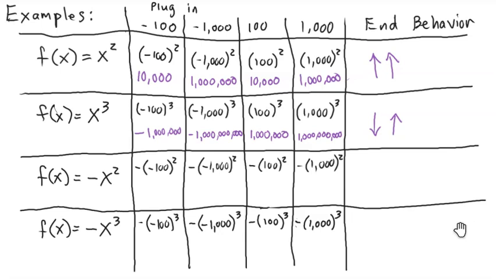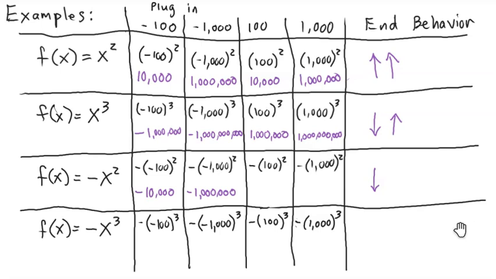Okay. We've already seen these numbers, but now what we have is negative x squared. And so what we're going to do is we're going to do negative 100 squared, but then we're going to reverse the sign because we're making it negative. Okay, well, we already know that negative 100 squared is 10,000. So if we put a negative on it, that's negative 10,000. So for negative x squared, if we plug in a negative, we get a negative. Okay, and it's the same thing here. This one becomes negative 1 million, which is even more negative than negative 10,000. So the end behavior of negative x squared on the left is negative.